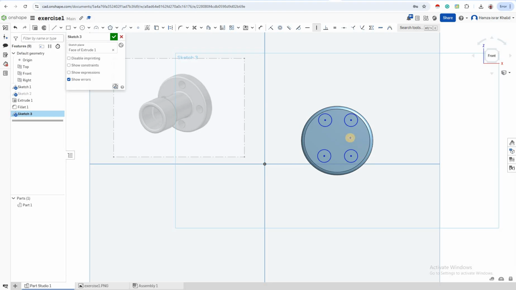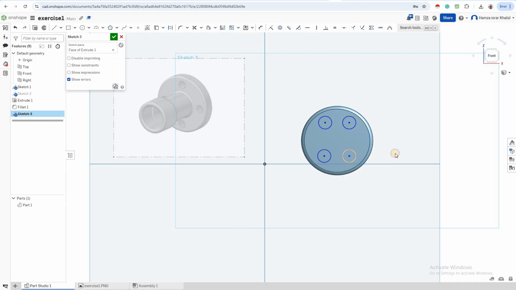So what we are going to do here, I'm going to deselect everything with the Escape key, and you can see now we can just drag this thing and we can move all the circles. If I move one circle, we can move all the circles. So these are called sketch constraints.